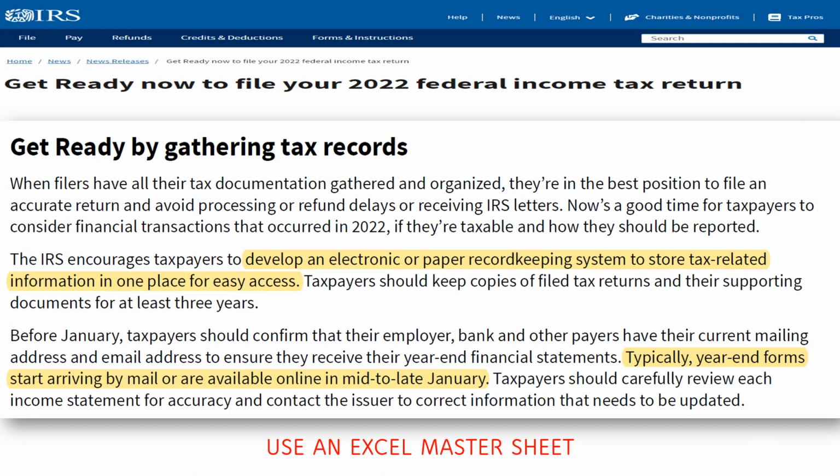So the first thing, which is obvious, is you need to get all your tax records together. Starting in January 2023, you'll start getting a lot of documents coming. There's even more coming this year thanks to the new 1099-K threshold being lowered, which I'll talk about in the next section. But basically, my advice, and I think what the IRS has already been saying, is keep an electronic copy. I know people like to print everything, which is fine. That's still old school, but keep it electronically because you've got to keep it for several years.